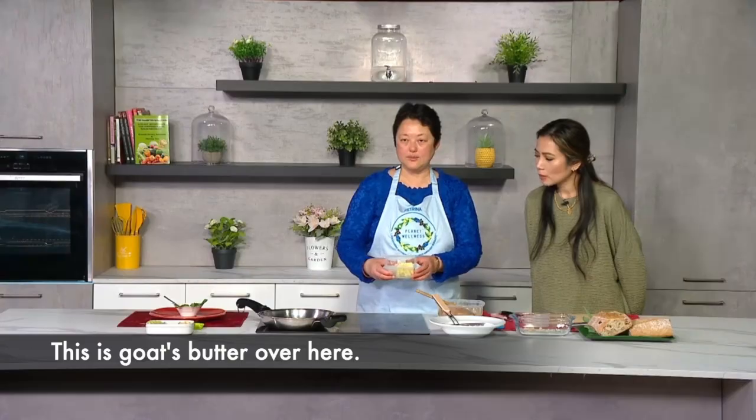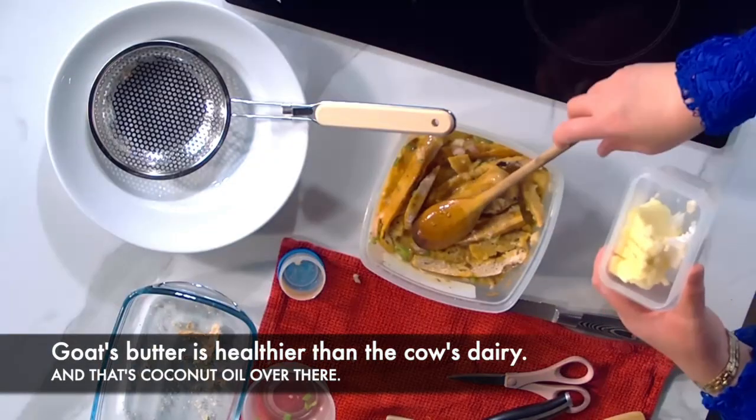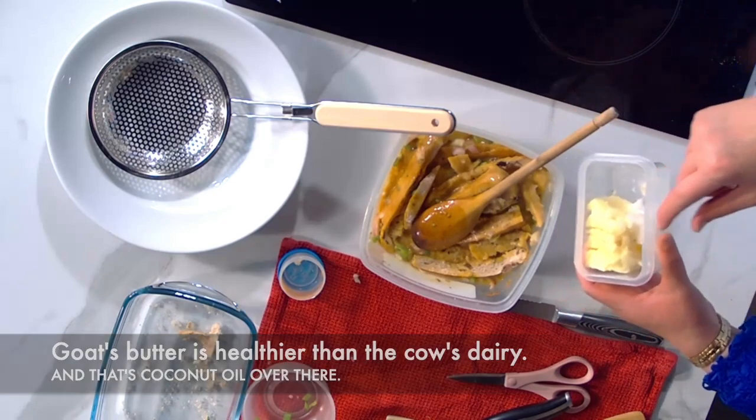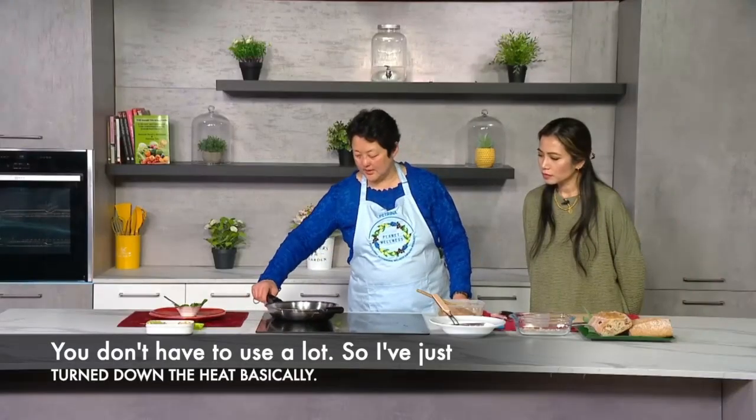So you just let the bread soak for a few minutes. You mentioned goats. Yeah, goat's butter. This is goat's butter over here. Why goat's butter? It's just healthier than the cow's dairy, and that's coconut oil over there. You don't have to use a lot, so I've just turned down the heat basically.